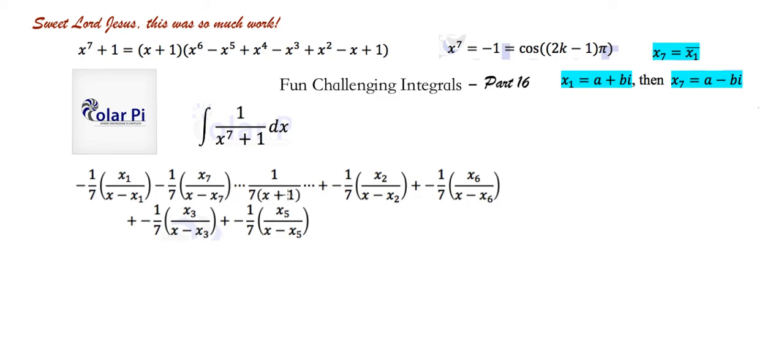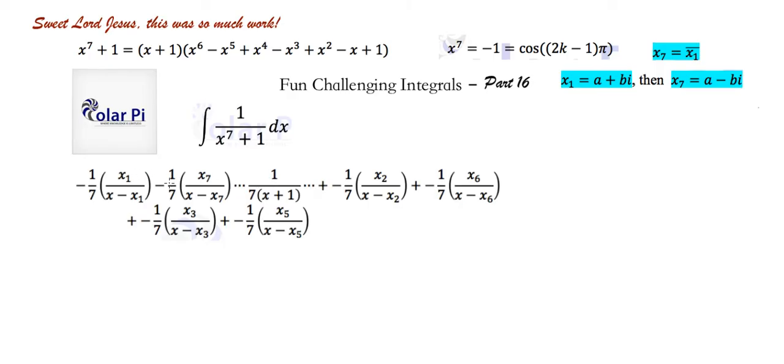And then from here, let's set aside this guy, which is simple enough to integrate, because notice that since this is the decomposition of 1/x⁷ plus 1, what we have to do is just integrate each one of these, right? The integral of this is simple enough that we're going to set this fraction aside for now. And in fact, the rest of them, other than this guy, we're not going to integrate individually. We're going to take fractions of conjugate pairs together and integrate those two together. So we're going to make one integral out of these two, and then another one out of these two, and a third one out of these two, and then of course a fourth one of this guy by himself.